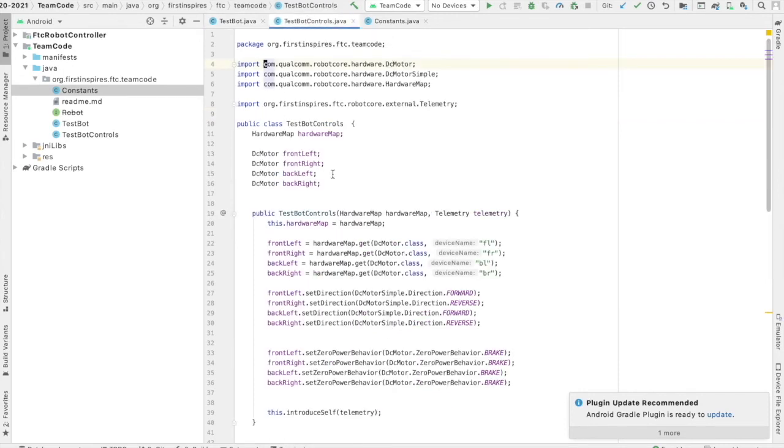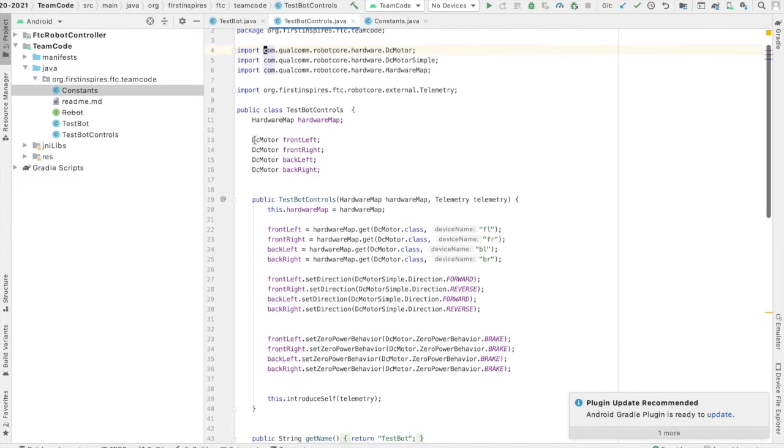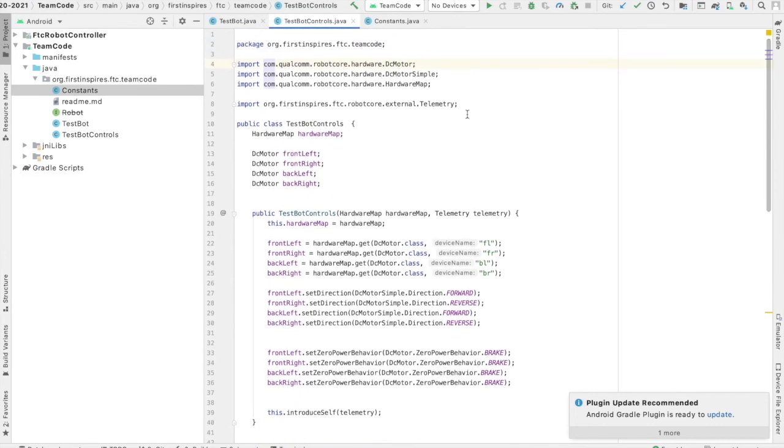Perhaps I'll start with testbot controls. So the first thing you'll notice in this file is it has its imports and its package. I won't go over those, but if you want to learn more about it, you can look into how Java works and what the import and package do in Java. But the idea is this package will be the same for you as long as you had the same folders. And these imports tell you what code you can use from other files and from other parts of the library that controls the robot.